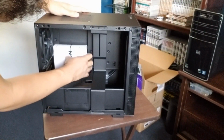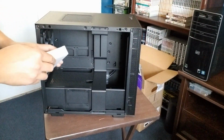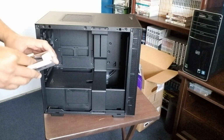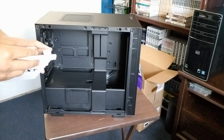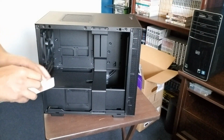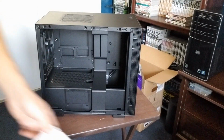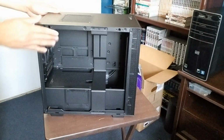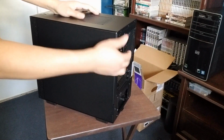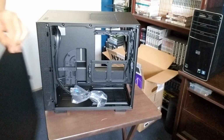And what we got in here, let's see. Okay, so we have a box in here. Actually, for the box, I'll go right ahead and wait until the very end to open it up. But nonetheless, we do get a box, so probably some accessories. Let's go right ahead and open up the back over here. So it just slides right out.